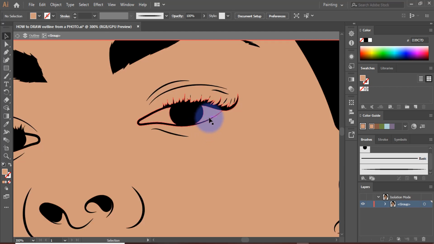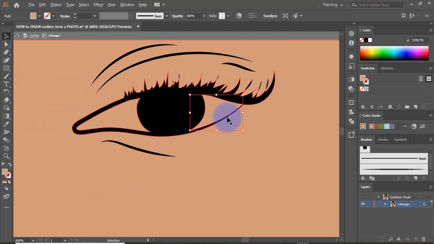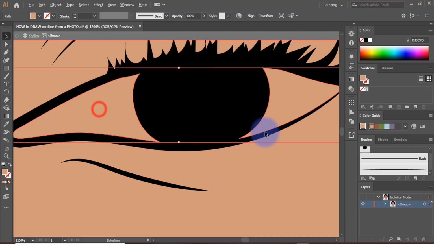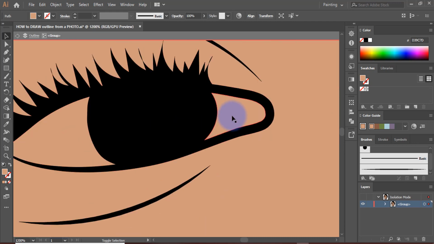Now we are going to color the eyes. You hold down shift as you select multiple parts together.